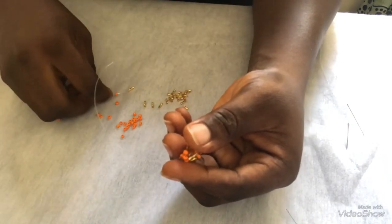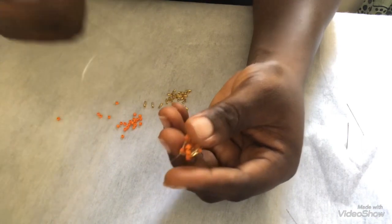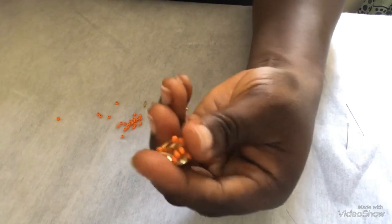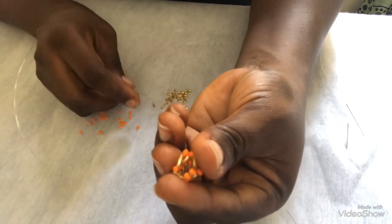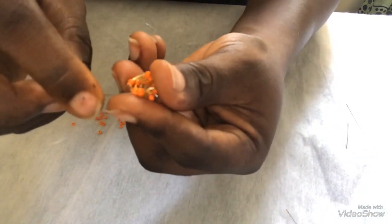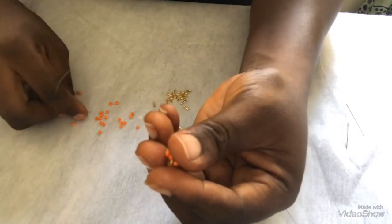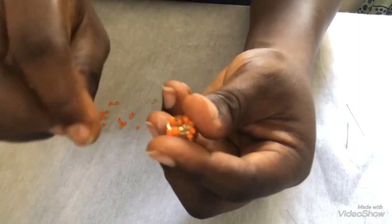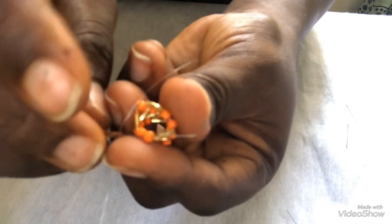Pick a seed bead, pick a pipe, and skipping this down one and passing through this one here, like this. And I'll pick a seed bead, a pipe bead, skipping this and passing through this one. I'll pick a seed bead, a pipe bead, skipping this first one here, this one, and passing through this one here.